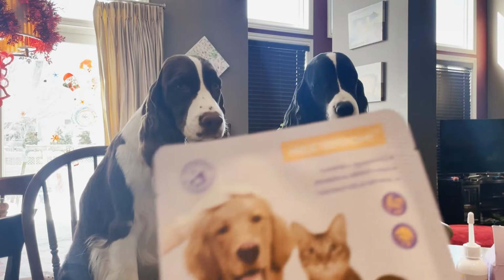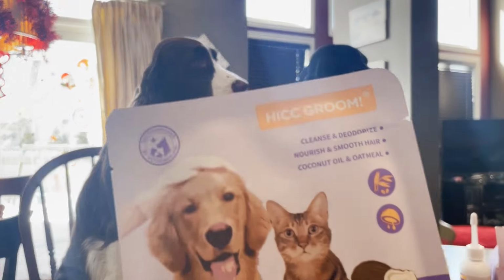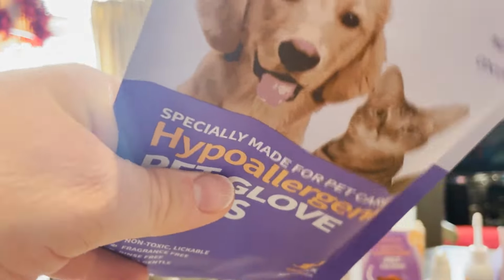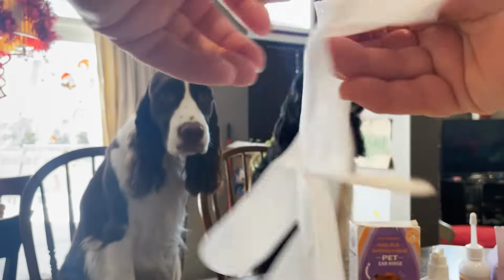Okay, so here's the package that comes in. This is one glove. It's a nice coconut one. I'm gonna tear the top open. The other ones you have to mix the solution in. So this one is just a glove already saturated. So that's kind of nice. It's all wet, ready to go. This is a large glove.